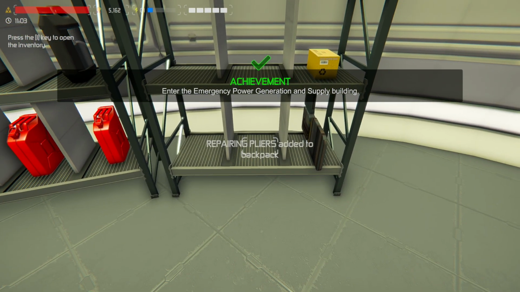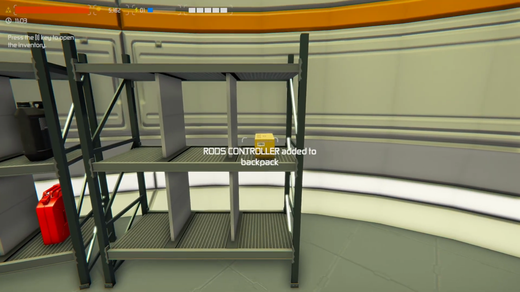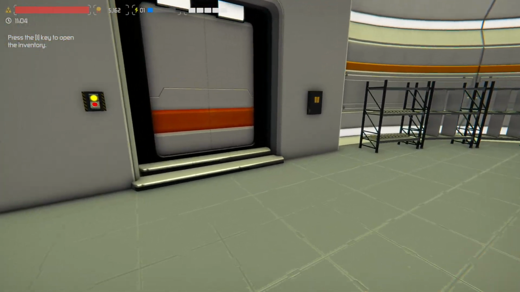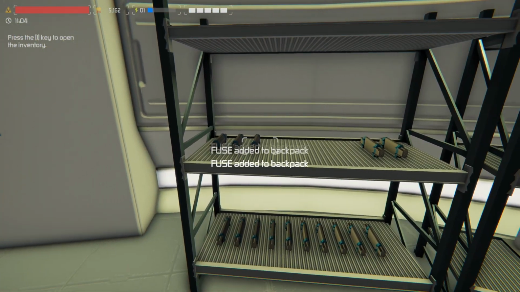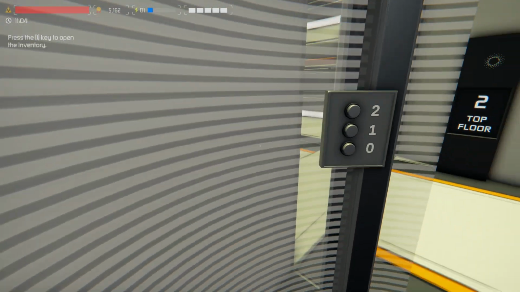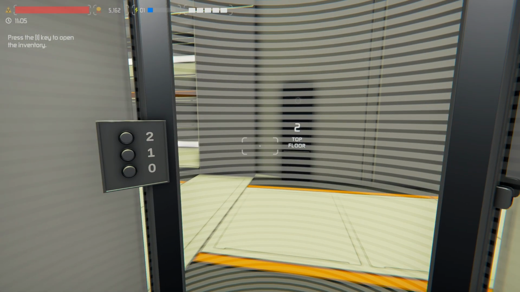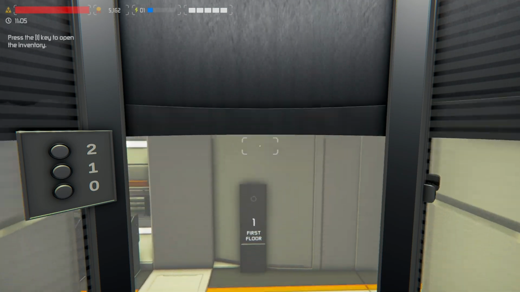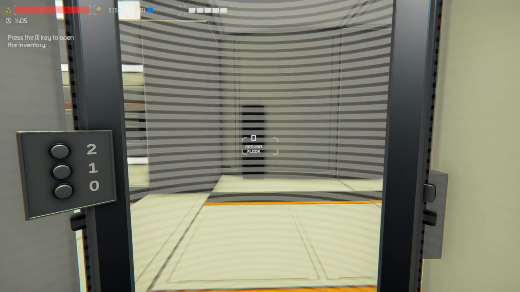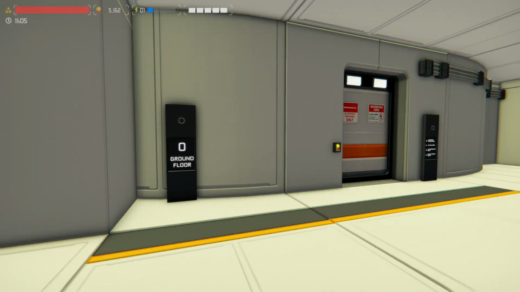I'm going to grab the repair pliers for the cables and the electrode box that goes with the welder itself. Grab a couple of these ones. The rod controller also controls your boric, your control rods pretty much in your core. That's the motor that controls and moves that. So there's our inventory. Let's get rid of that little tooltip.